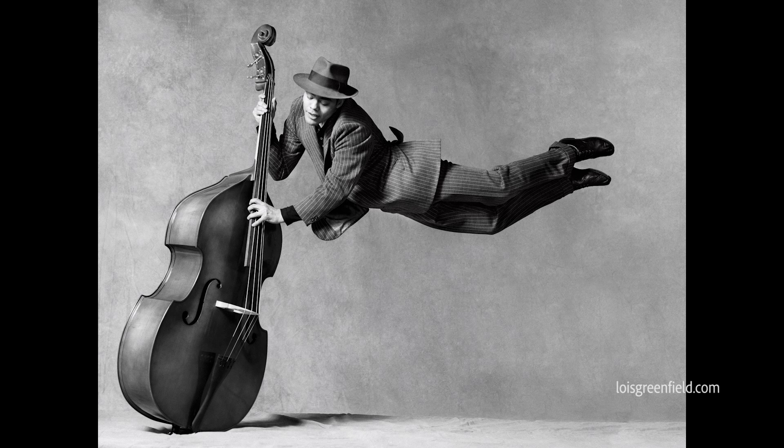This was another commercial shot for JVC Jazz Festival, who asked me to create the poster for that year. It's really great for a photographer to get commercial work based on their artwork. My idea for this poster would be we would have a dancer, gymnast, like an angel flying in to play the double bass. I didn't know how I was ever going to pull this off, but I thought it sounded like a good idea. This shot was actually taken not during the shoot but during the casting session. We had this big expensive bass propped up with a little bit of putty and held by an assistant. At some point, the gymnast was going to go up, go horizontal, hold the frets while the assistant jumped out, so as not to be in the picture. Then when the dancer was going to let go, the assistant would come in and keep the bass from falling.